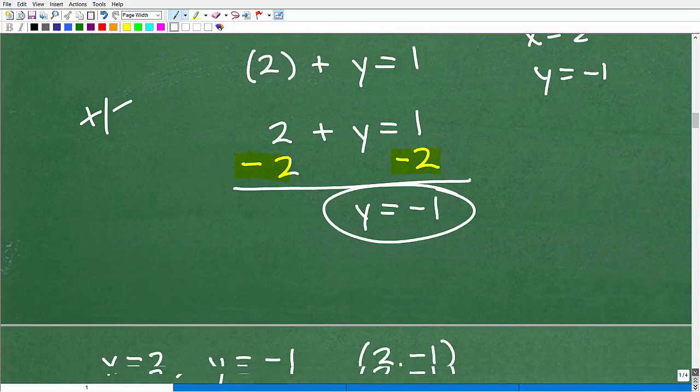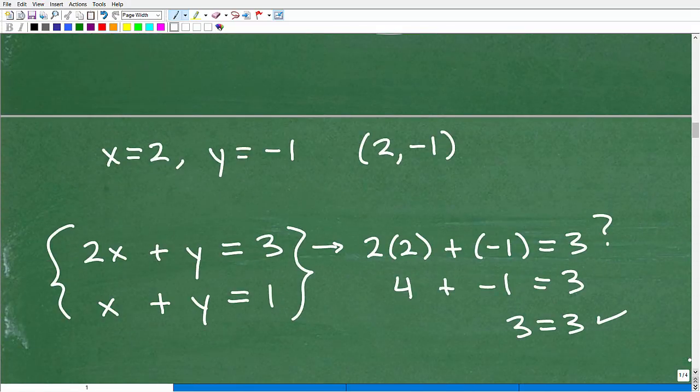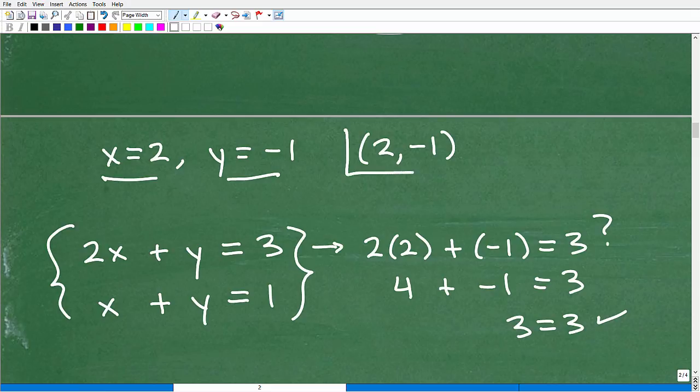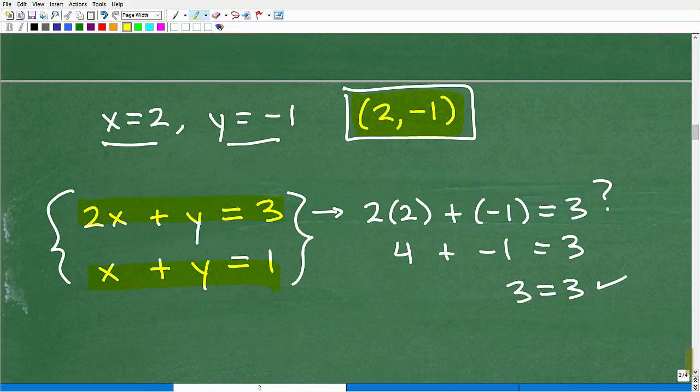So what does this mean? Well, here's what it means. We have x is equal to 2, y is equal to -1. So the point where these two lines would cross, if I was to graph our original problem, is 2, -1 on the xy plane. This would probably work out pretty nicely for the graphing technique, because this is a real basic problem. I could have made this much more challenging.